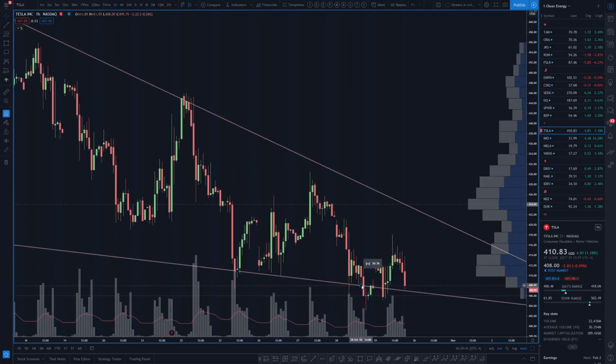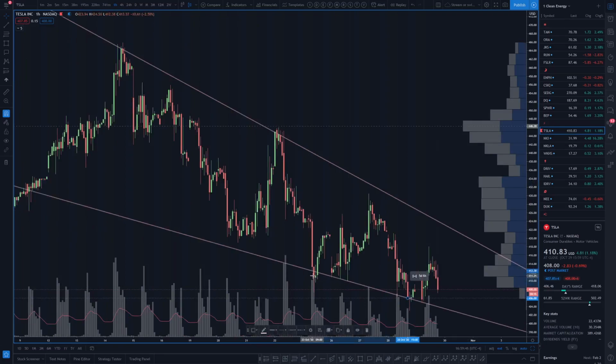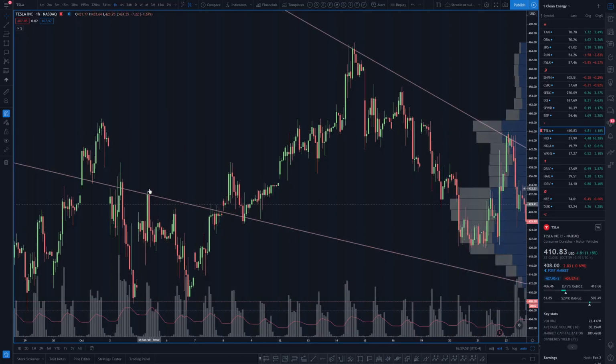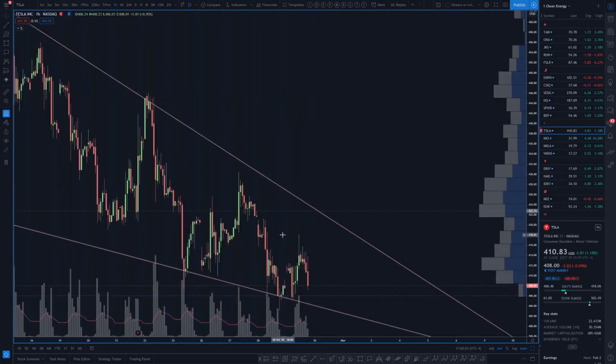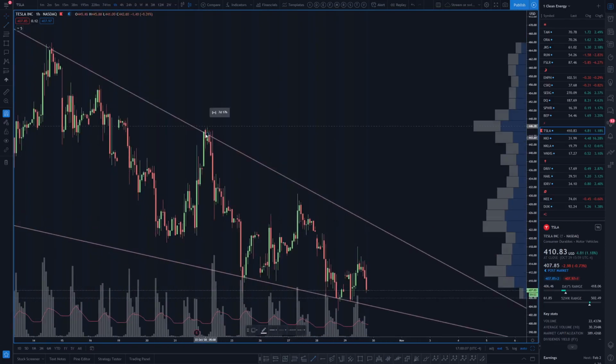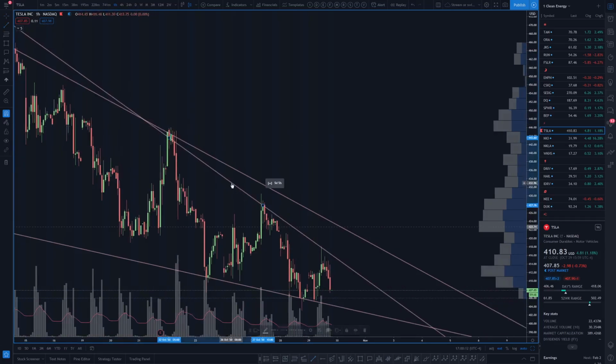Oh, I'm sorry. Correction. See what that looks like to the left. Maybe if we... I don't love this as two touches. I don't have a lot of faith in this wedge support line with two touches. But if we look back and see, all right, that's pretty good, right? We get a close there, and these look like pretty significant levels. So maybe something to watch out for, potentially offering support, this trend line here. And obviously we have this trend line resistance. I guess you could draw another one as well, like so, if you wanted to. But just be mindful of this wedge-like pattern potentially developing.